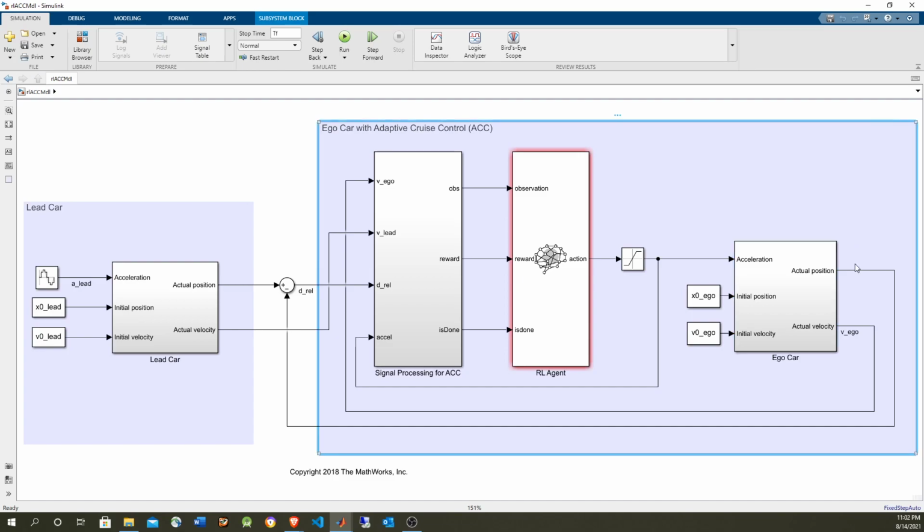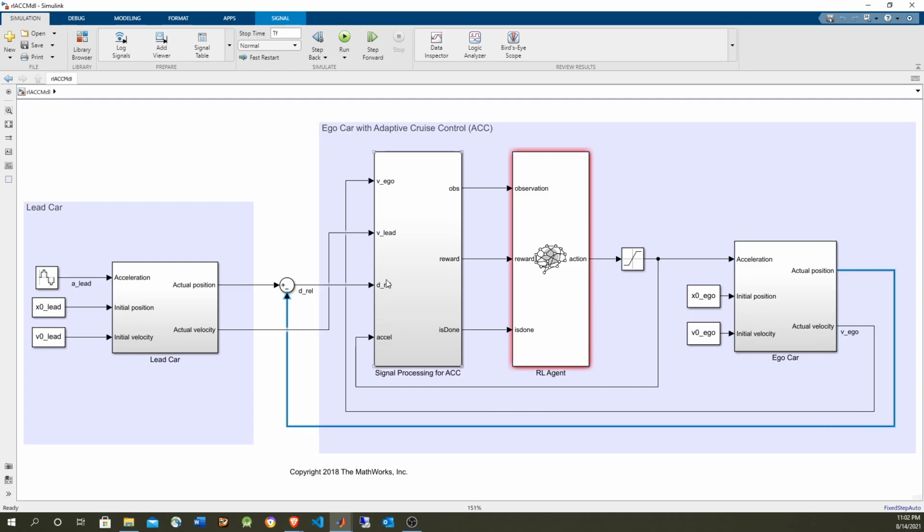Okay, so all these measurements are going to be fed into here, and notice we give the velocity of the car, we give the velocity of the lead car, but for the distance we get the relative distance. That is the difference between the car in the front and the car in control, the ego car. So if this relative distance is negative, it means that your car hit the car in the front, which is not good. And we're also going to provide the acceleration as part of the computation of the reward. This is important because we don't want to accelerate too fast or give a rough acceleration.